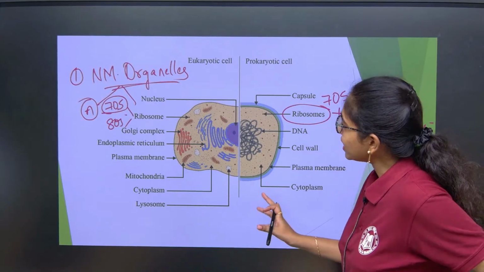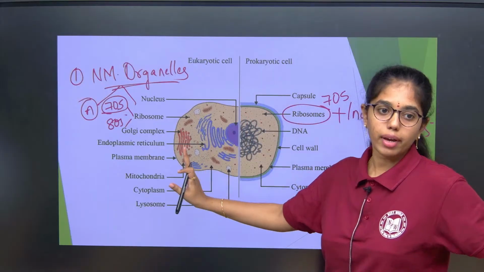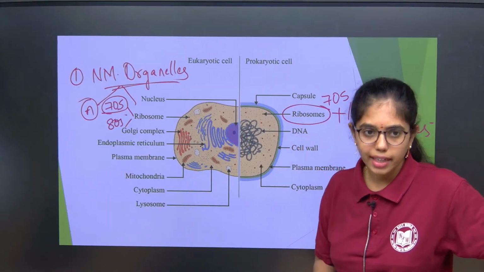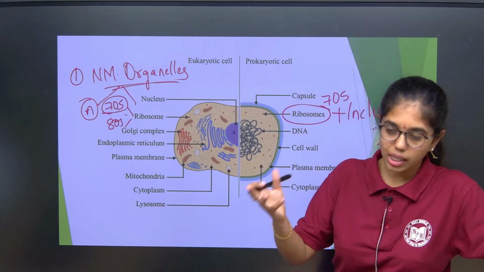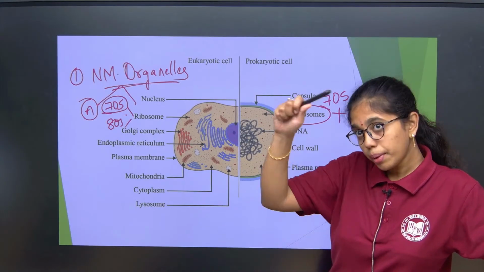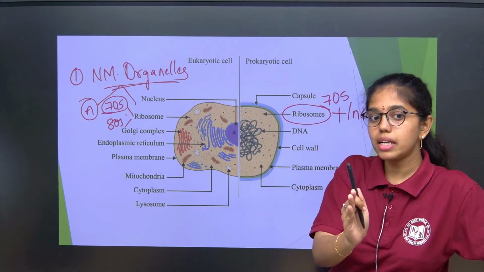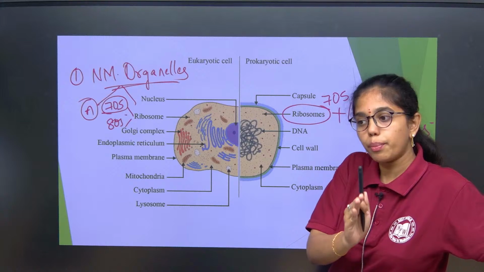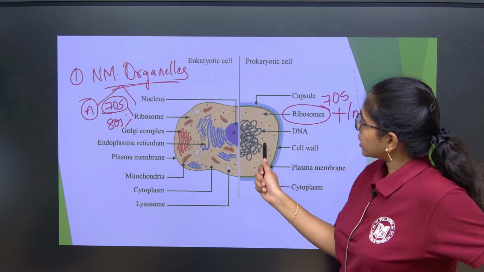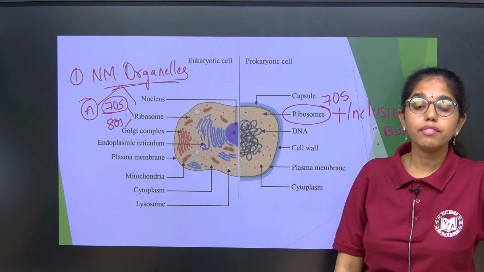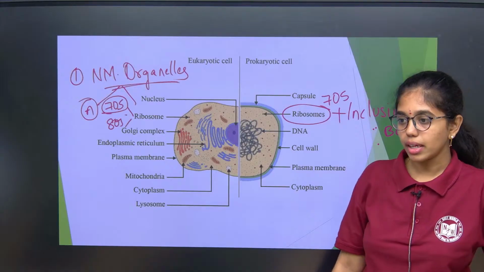Fine. So, these are the primary differences between prokaryotic and eukaryotic cells. One trick I will tell you, beta: whenever you are looking into any cell structure, be it prokaryotic or eukaryotic, come from top to bottom, from the cell envelope, outer surface to inner surface, that is, nucleoid in the prokaryote, nucleus in the eukaryote. Last point, cell division. Cell division in a prokaryotic cell is more rapid than in eukaryotic cells. Fine.